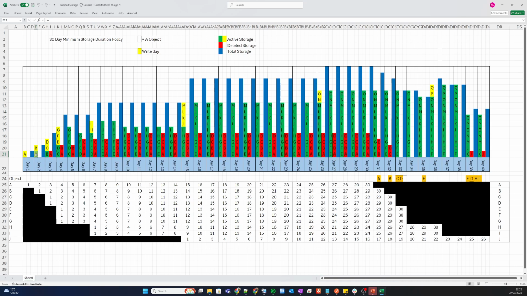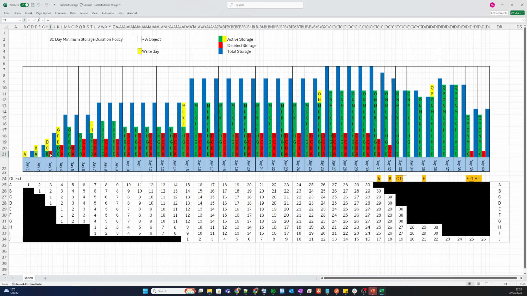As I said, on the day written I'm going to make them yellow, and every other day they'll be green. So A is still there, and I write object B. We can see down here, A is on its second day, it's 2 days old, and B, on the day it was written, is technically classed as 1 day old.